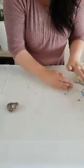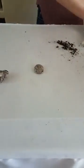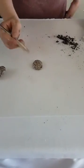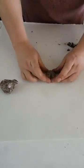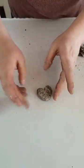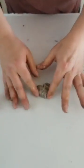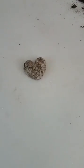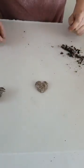And like I said, I like to shape mine. So I press it down flat. I'm going to grab my spoon that I had here, and just using the back of the spoon, I'm going to cut in right there, and then we're going to shape it. What this does is give us little heart-shaped seed bombs. I think these are adorable because I give them a lot as gifts during spring or for Earth Day, things like that. They just turn out really adorable.